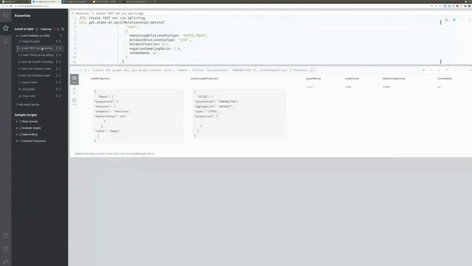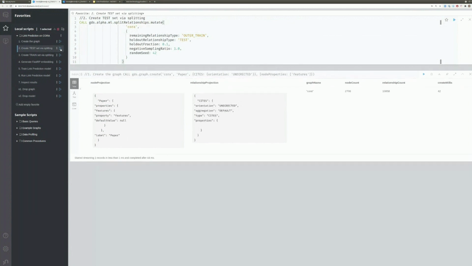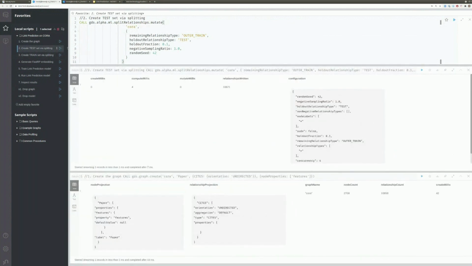So the first thing we have to do after that is to create a test set. And that we can do with another dedicated procedure, which is called split relationships. What this does is we have to choose a name for the relationship type that is created, which will contain the generated relationships, in this case, the test set.